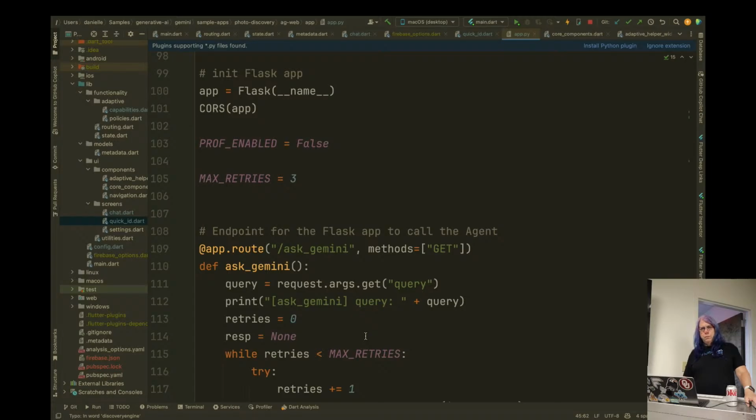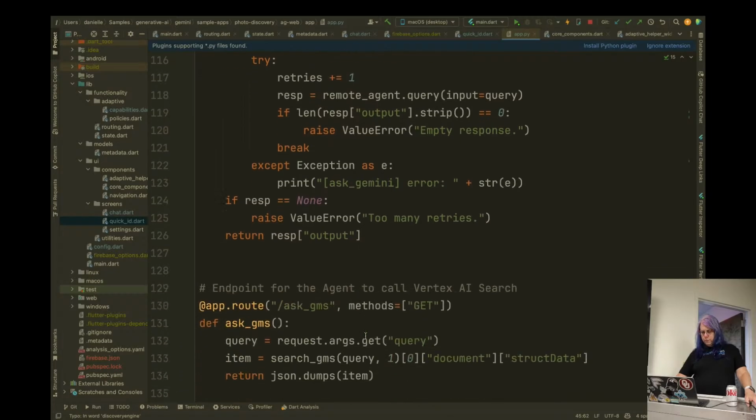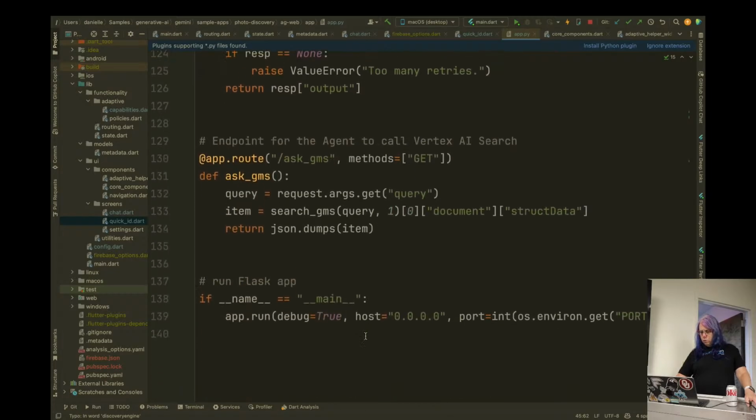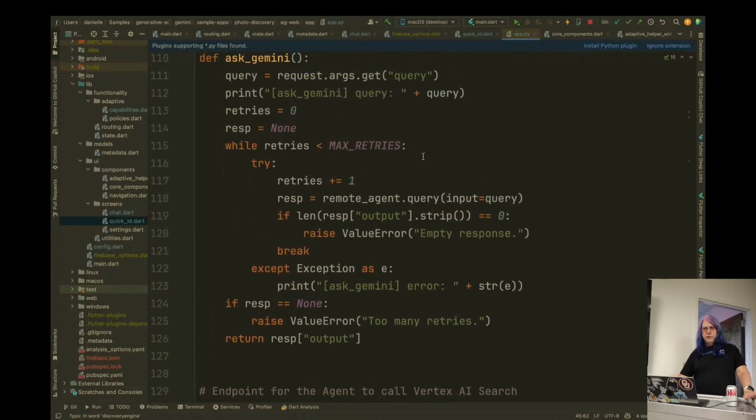Another thing that's probably worth mentioning, in this Ask Gemini, let's see, Ask GMS. One of these is where it's two different things here. And we're gonna go back to the chat part in just a second, so I want to show how we did that also. But yeah, I clearly have stuff there. I mean, this is all running on Gemini. You have to actually have billing turned on, things like that. So again, it's Google Cloud. If you're just signing up, you'll get a lot of credits. They'll do you just fine for now.